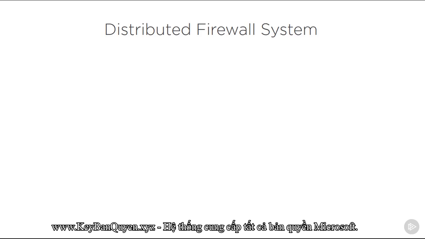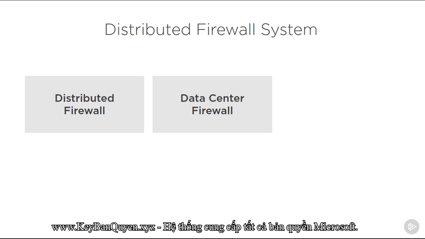Let's talk about a distributed firewall system. The first thing is the distributed firewall itself has now been renamed to the Datacenter Firewall. Now, in some certification tests, you're going to find that this is still called a distributed firewall, but in some newer tests, you're going to see it's called a Datacenter Firewall. So Microsoft has renamed this, but they mean the same thing. The terminology is basically referring to creating a software-based firewall that affects virtual machines on a physical host.